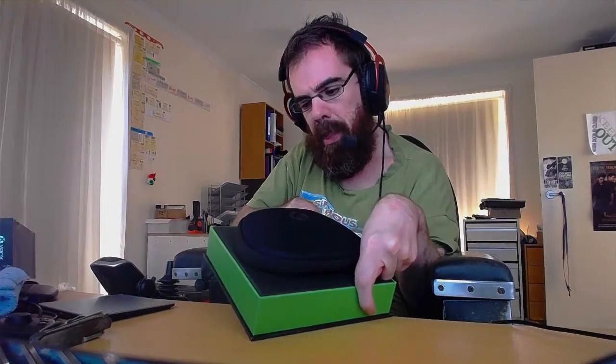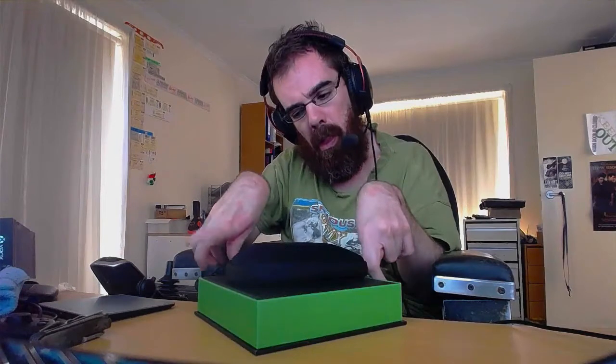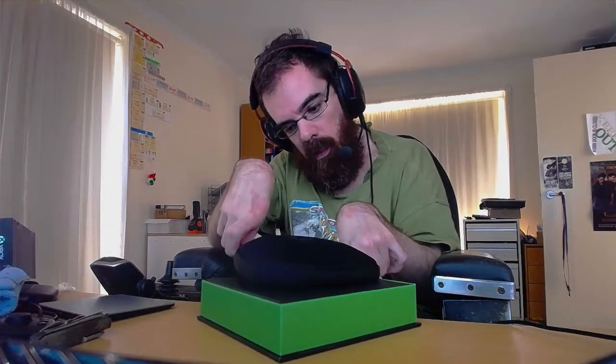And here is what the inside looks like. You get this nice bag they can travel with the controller. She feels nice. And that's the inside of the bottom box. So there's nothing in the box.